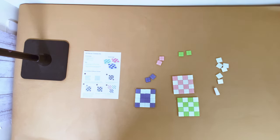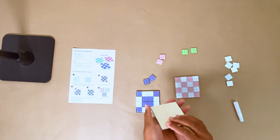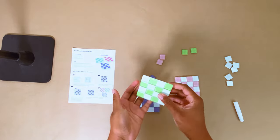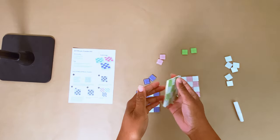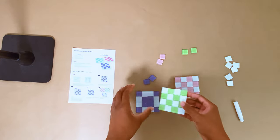I'm going to give it a few minutes to dry, and then I'll come back and just give my final thoughts on it. So I've given this some time to dry, and it is now dry. I'll still leave it before using it, but nothing is moving again. Before, it was moving when I first put it down, but it's all fixed now.